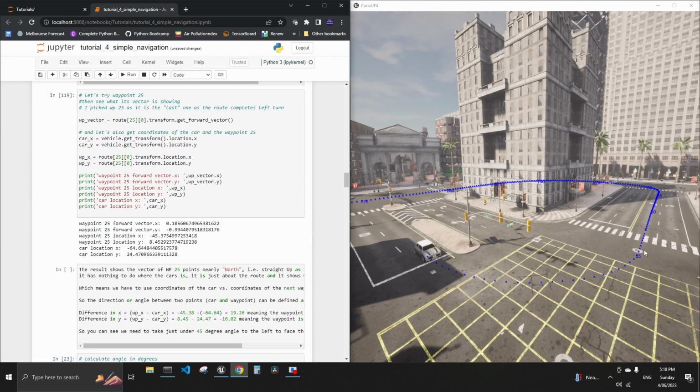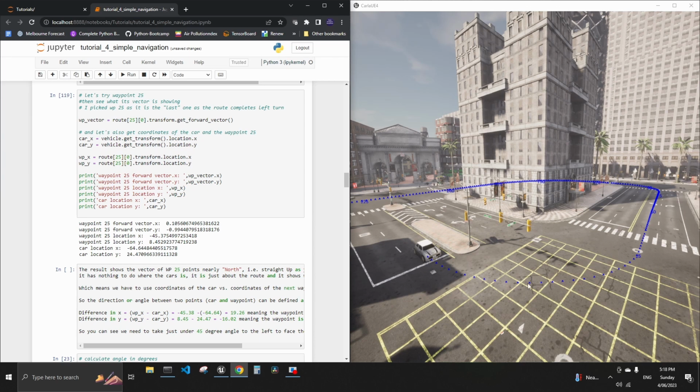However, what I found out, the nutshell of steering and keeping along the navigation route, is a couple of things, or three things. Thing one, where the car currently is, like in this spot now. The second one is the exact location of the waypoint that you're trying to go to.